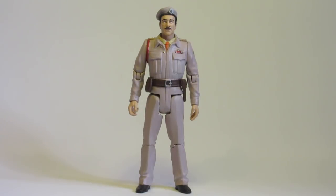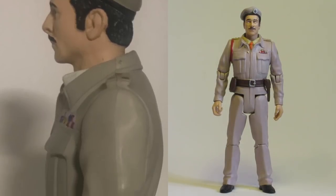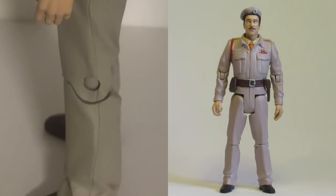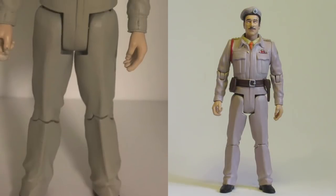I would like to give a big shout out to Neon Velvet on Twitter for sending me these photos, because he saved me the money of having to go and buy what turns out to be, or at least for me, turns out to be a very disappointing figure. So first things first, as we can see on this Brigadier version of the official figure, obviously, noticeably, they've just repainted the Captain Jack figure, which is a real shame.